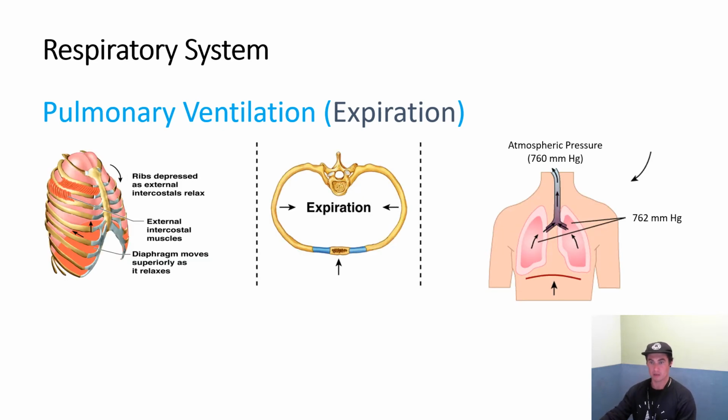So here's a look at the mechanics of what's happening. The thoracic cavity is getting smaller, so the arrows are saying that space is coming in. It's to do with your intercostal muscles and diaphragm relaxing, the weight of your ribs coming back in, creating an increase in internal pressure, air moves out.